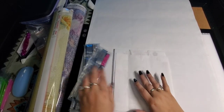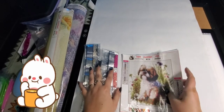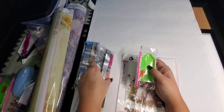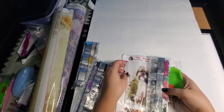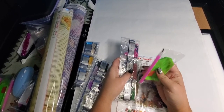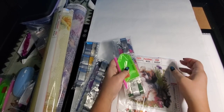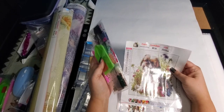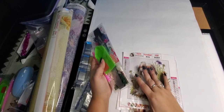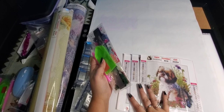The first ones are just tiny little 20 by 20s — I call them my little snack size. They all come with the diamonds and the painting. If you've never diamond painted before, this is all you need to start. I suggest getting a size like this for your starter one, just to make sure you enjoy it. They're only two dollars and eleven cents per painting.